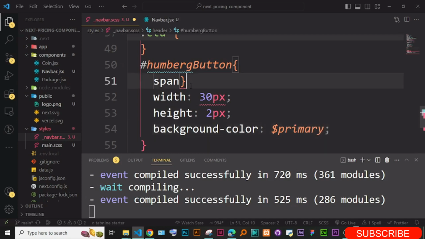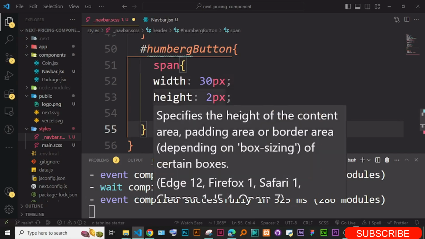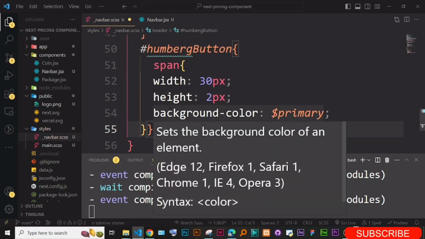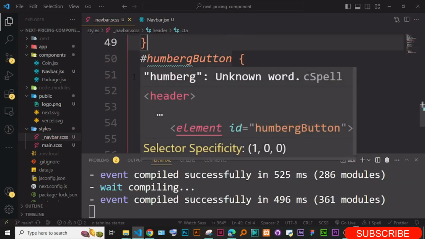Okay, this is not how I expect it. Let me write it properly here. Okay, it seems to work, just like that, yeah. So inside the hamburger I have the span.